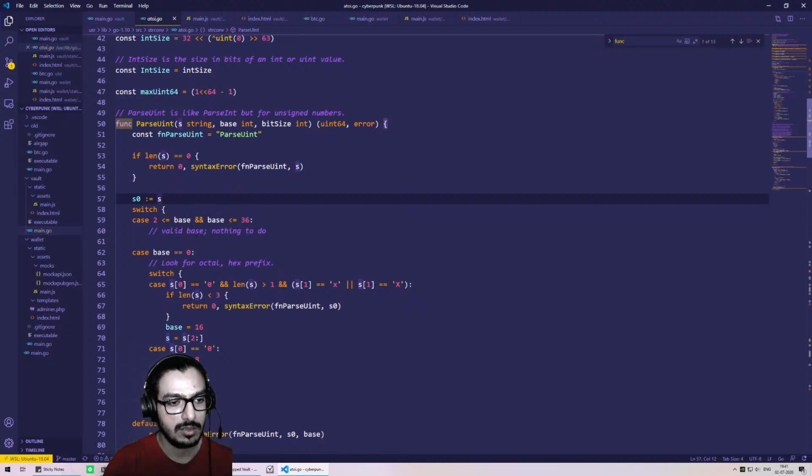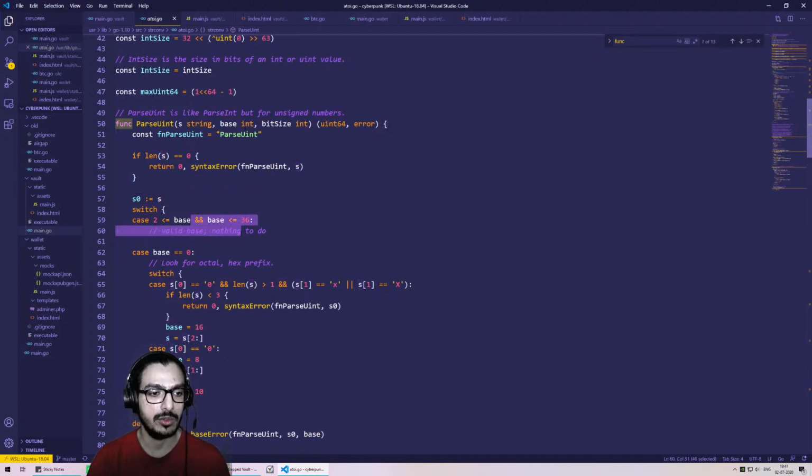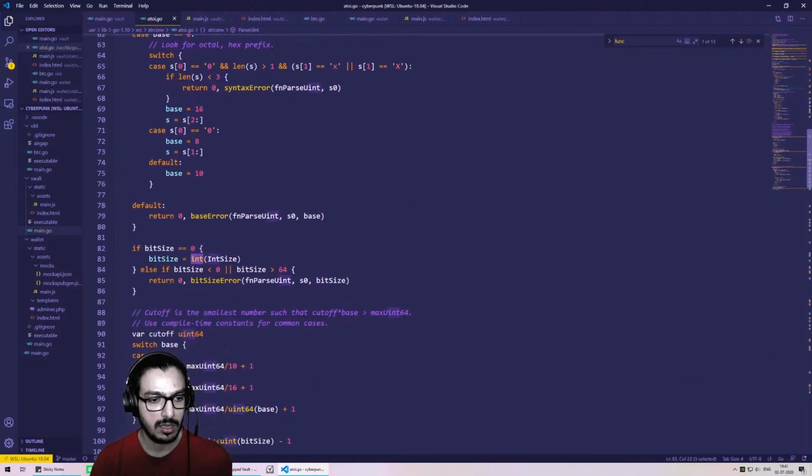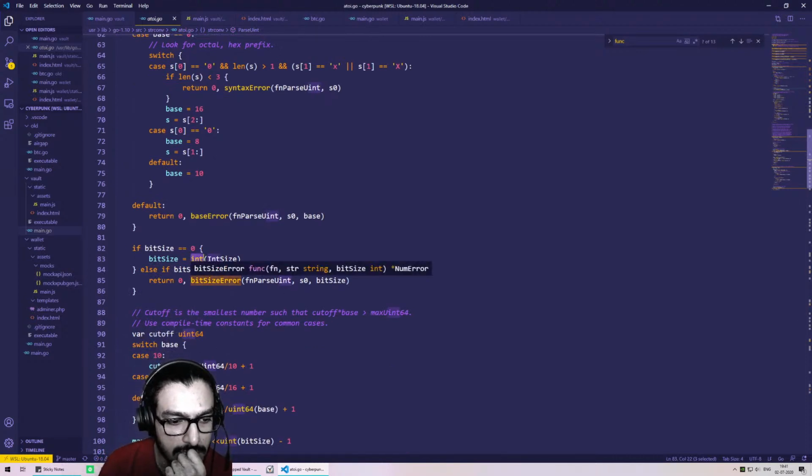If base is greater than or equal to 2 and base is less than or equal to 36, valid base, nothing to do. So if we specify 10, we have nothing to do here. This entire switch case should exit, and if the bit size is 0, it converts it to integer, and if bit size is less than 0 or greater than 64, it does this.